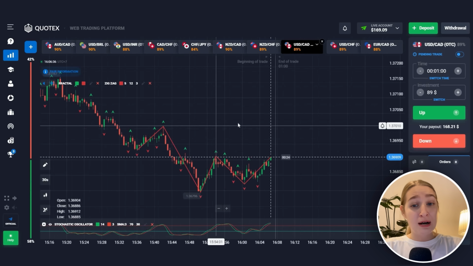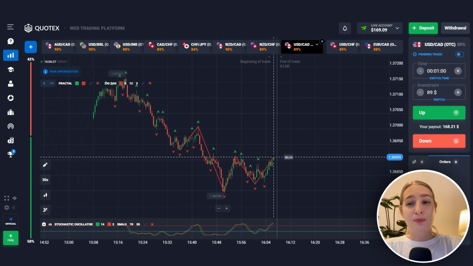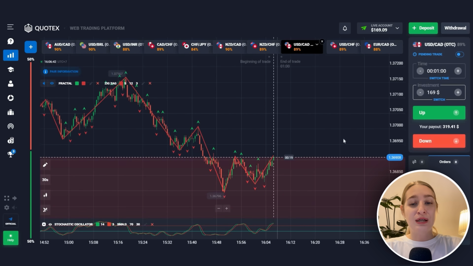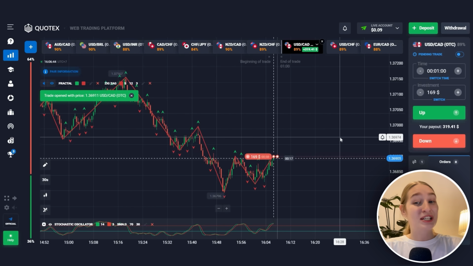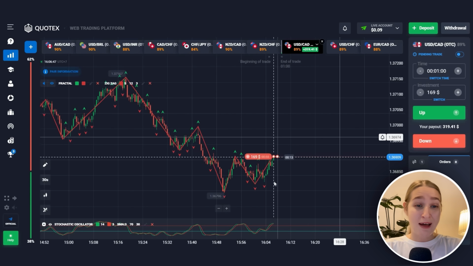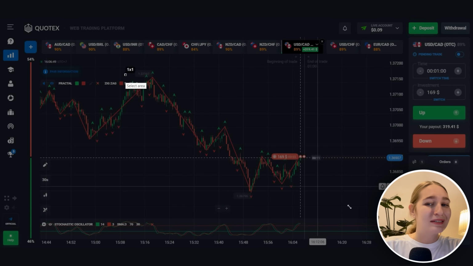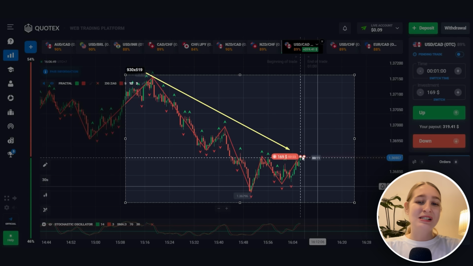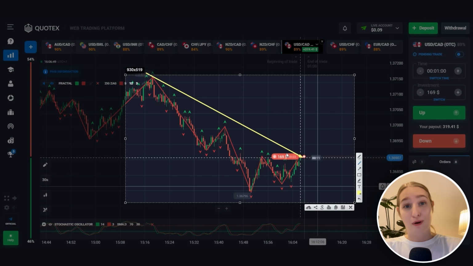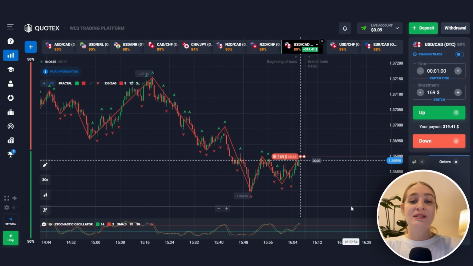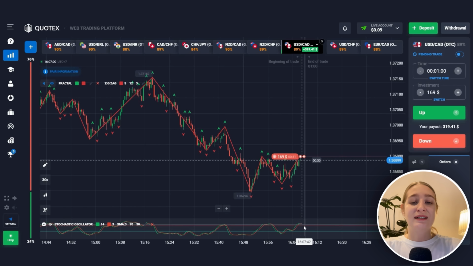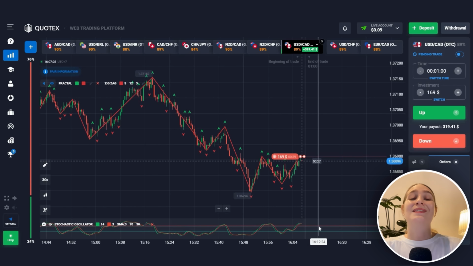And okay, here we are. I'm going to put my investment, for example, $169, and that's all that I have, but I'm ready to risk. The United States dollar against the Canadian dollar. Let's consider the whole graph, and I think let's go with the reds right now. What do we have right over here, guys? The price has reached a resistance level from which it will push off and go lower. So according to the stochastic indicator, we can see that the lines are starting to perform their reversal and go down as well.